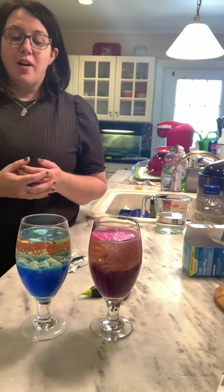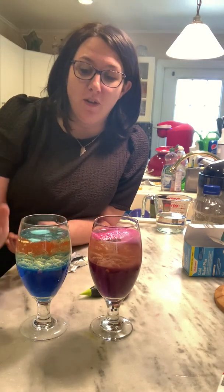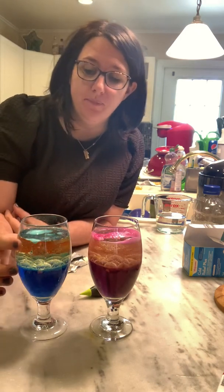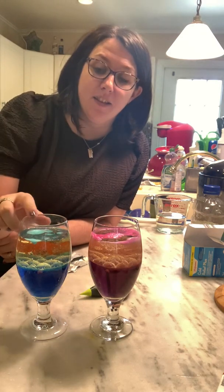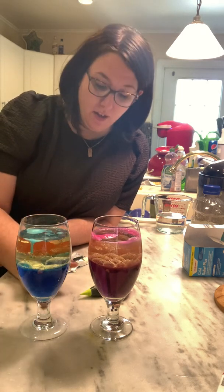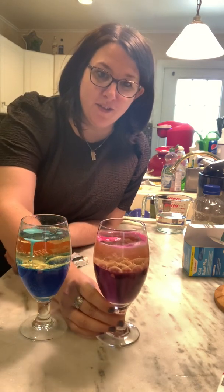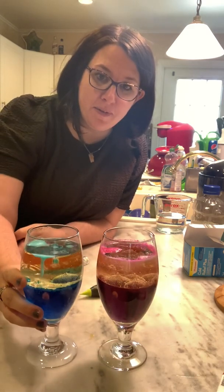And so some of the words that we learned today are dense. So we know that the water is more dense than the oil. It's sort of heavier than the oil. And we also learned that gas, carbon dioxide, is a gas, and that's even less dense than the oil. So it's trying to escape up out of our cup here. And it just makes this really cool sort of lava lamp effect.